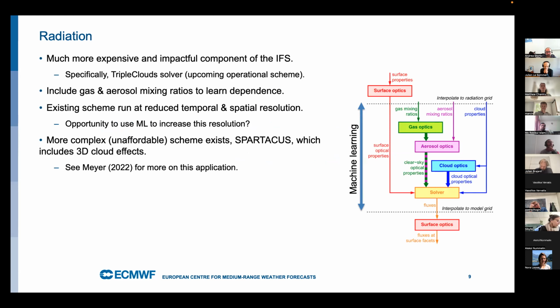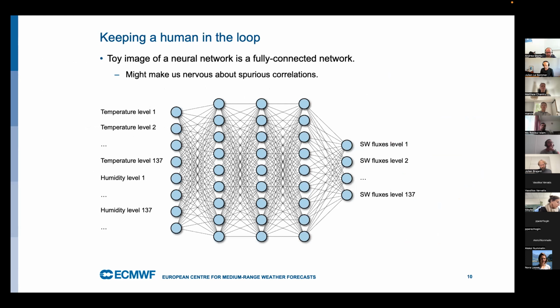And this has loads of interesting physics all mixed together, because we're interested in how gases, aerosols, and clouds all impact the heating and cooling of the surface, and also the heating and cooling of the atmosphere. There's also a project going on at the same time to do this middle column aspect as well, but I'm not going to talk about that in so much detail.